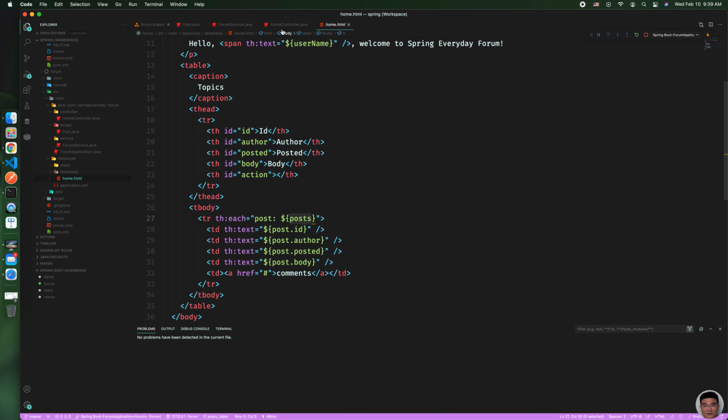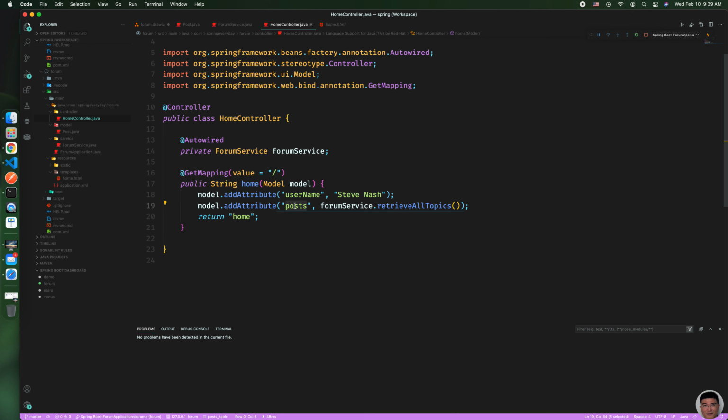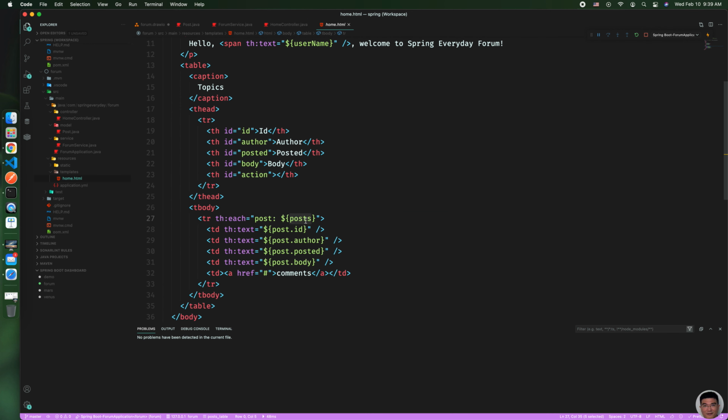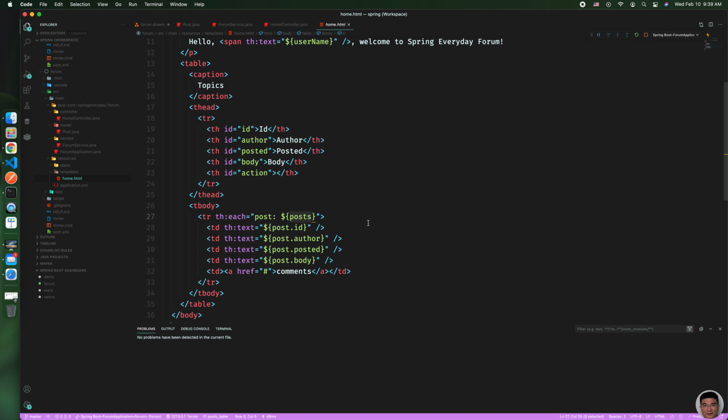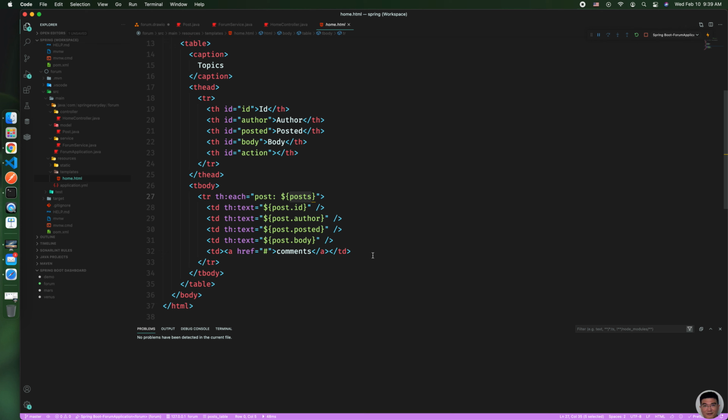So if you look here, this key has to match this key. Now the Thymeleaf engine gives you the capability to grab each post, like a for each, and you name it as a variable post, and you can get the ID, author, posted, body, and then we have a comments link for now. We'll work on the comments link later so that you can drill down.